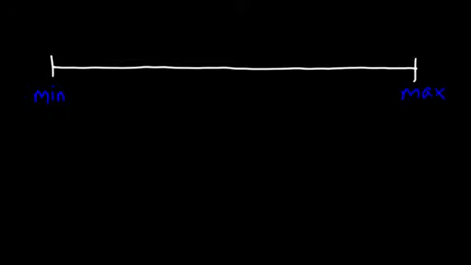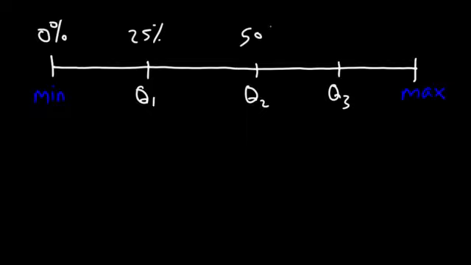Now we're going to break this number line into 4 equal parts. The first part is known as Q1. This is the first quartile. The second one is Q2, the second quartile, and then this is the third quartile. So let's say if the data was normally distributed, this would be at a 0% level, this would be 25, 50, 75, and then this will be 100. So you could see how the quartiles are related to each other respectively.